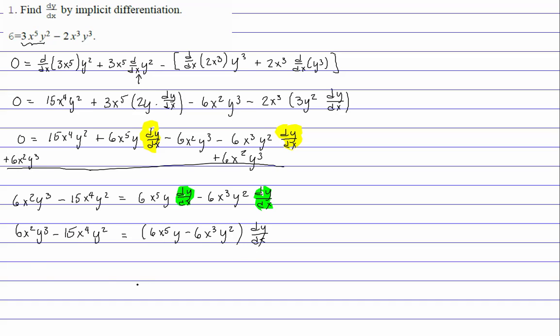And now we divide both sides by the term that is multiplying the dy by dx. Put it on the left just so it looks pretty. So we're going to have the numerator will be what we have here on left hand side. And the denominator will be the term that is multiplying our dy by dx just by dividing both sides by it.